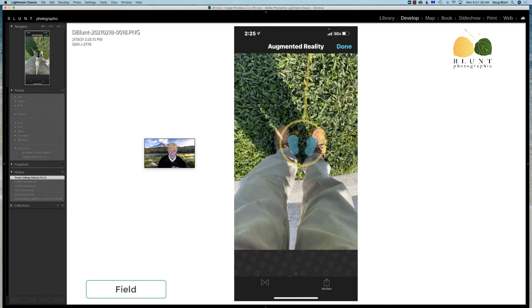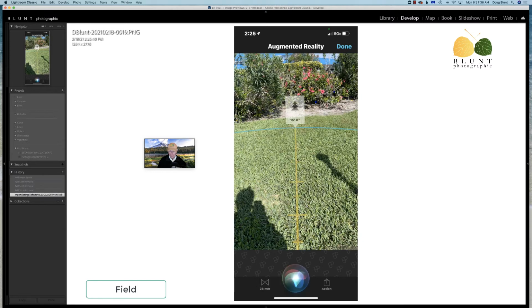And when you click that button, it takes you to a virtual scene. Just imagine that I'm standing in the bay there in the water, and so I line up my feet with the virtual feet, and then it tells you in that scene where your hyperfocal distance is. So let's say this is the bow of the boat at 15 foot 8 inches, and you know that from this.